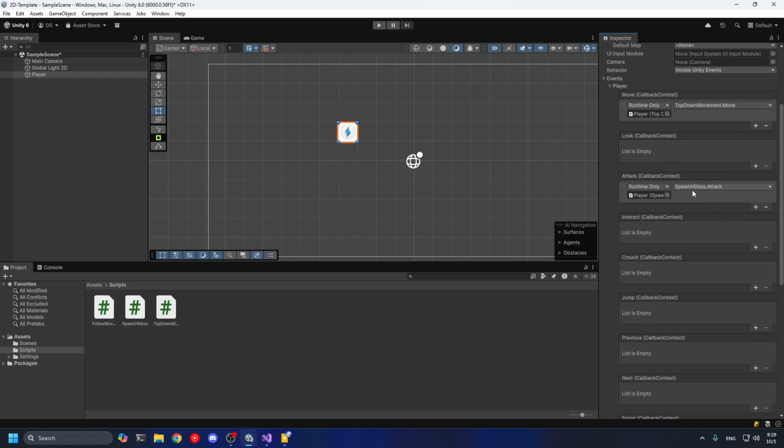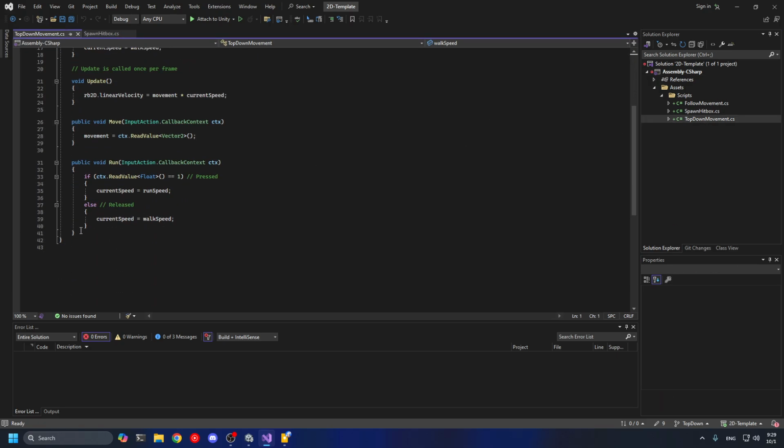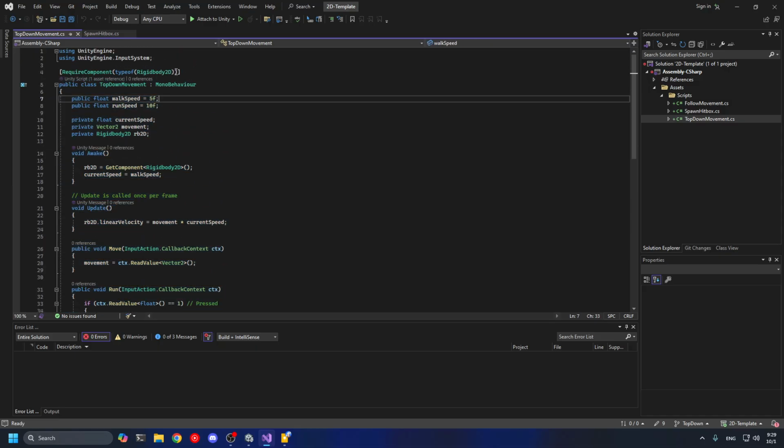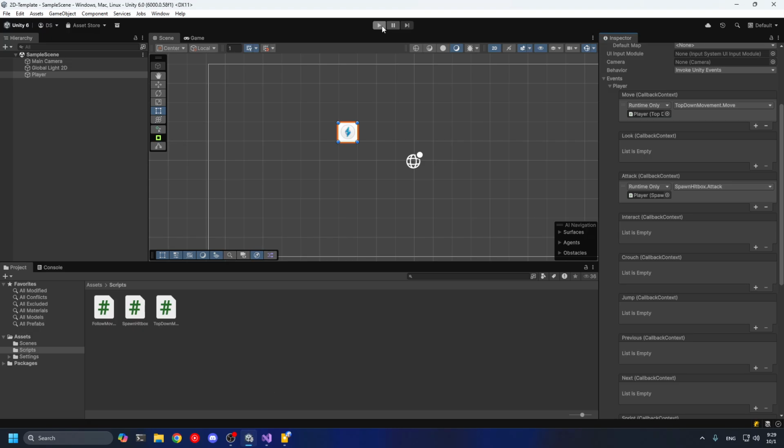This is really, really good because it makes it easy to make characters that can move but not attack, and vice versa. It also makes it easier to debug because if the scripts aren't talking to each other, then you know that if there's an issue in one script, it can't possibly be related to another script. If this script's broken, we only have to review this much code. And if this script's broken, we only have to review this much code. Anyways, let's go play the game, see if it works.